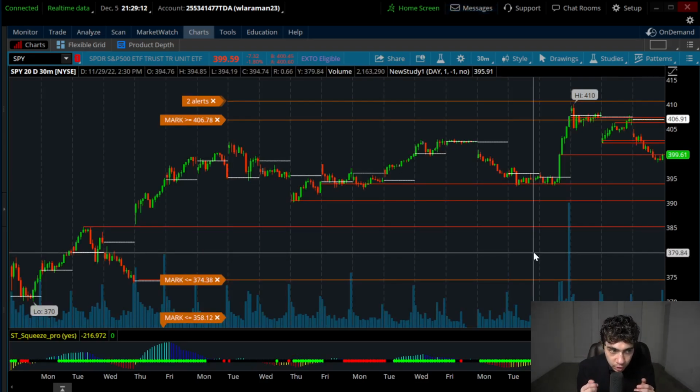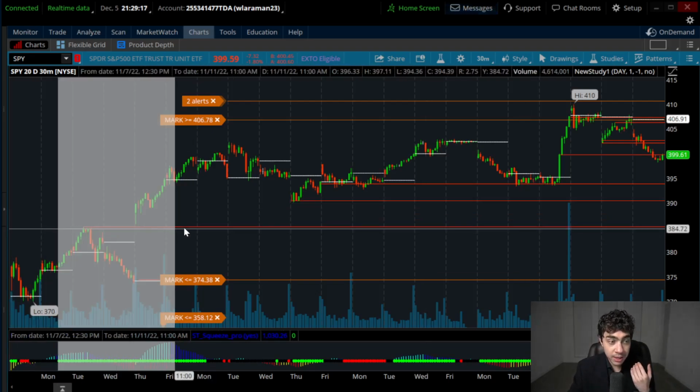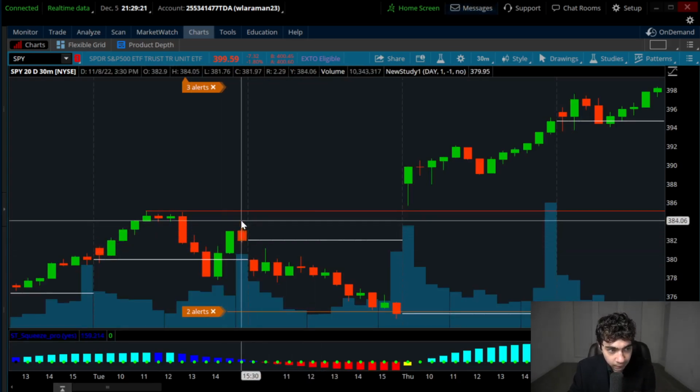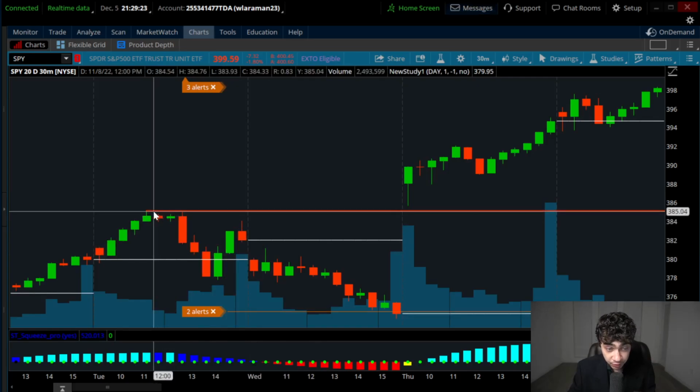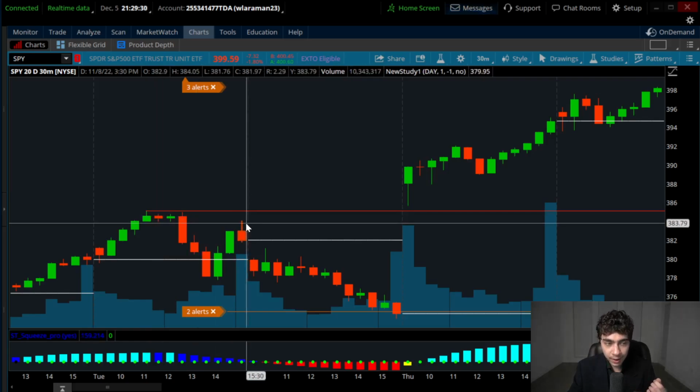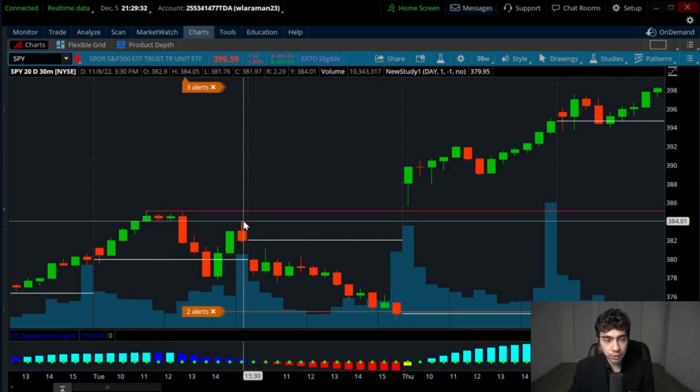Now, let's discuss some macro levels. These are more longer term levels for some good dip buying opportunities for calls. So in terms of the best levels to be buying the dip on call options, this is a key zone of interest. Previous resistance right here, which will likely react to support when we do go back to this level at 385 to 384 for a quick scalp. These are all scalping opportunities.